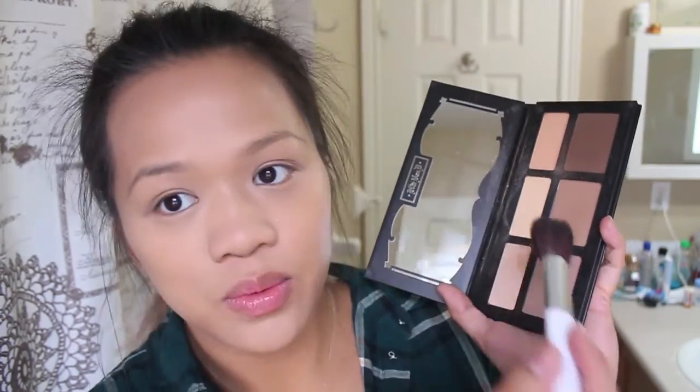I'm going to take this multitask brush and use the Plus+Light Contour Palette — I'll take the yellow part to set my under-eye area. Then I'm going to take just the lightest shade, maybe mix a bit with the center part as well, just to give myself some color so I don't look too pale. Now I'm just going to contour a bit more using the darker shade.